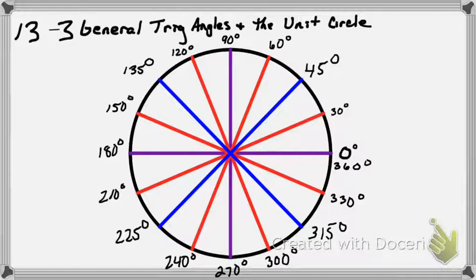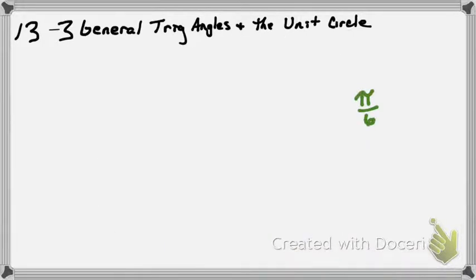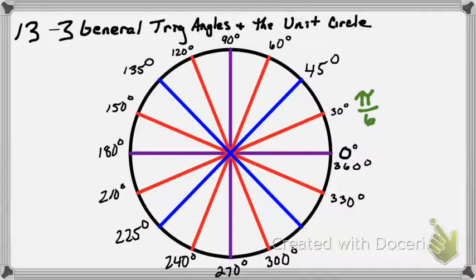Each 30-degree angle increases 1/6 pi when you go from one to the other. So the first one is 1/6 pi, which is pi over 6. The next one is 0, which is 0 radians. You're right, I didn't put that in there. Now you have it in the right spot.